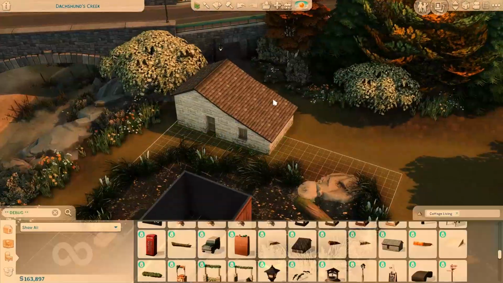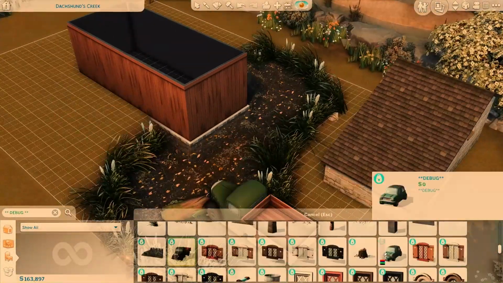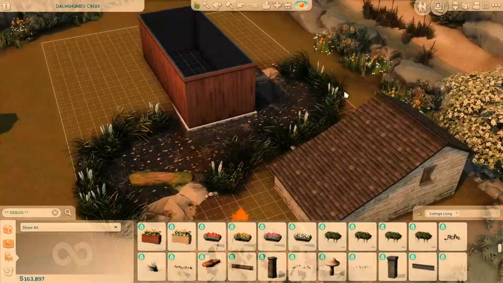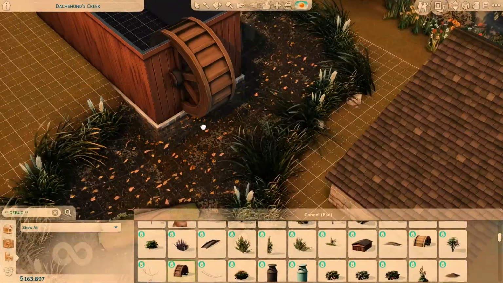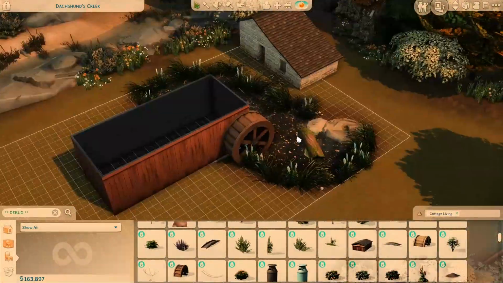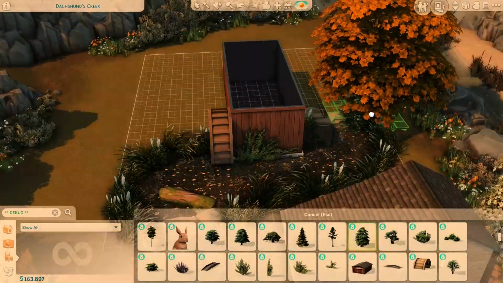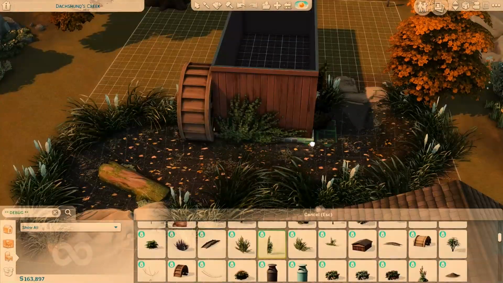Let me know what you guys think of the new stuff as we're going through this. I don't go through it piece by piece, obviously, as you can see. I might in the future make a video showing you individually what is in build and buy mode. But right now, I just wanted to do a fun build to get a sense of the things you can do with this new pack, and I love it.